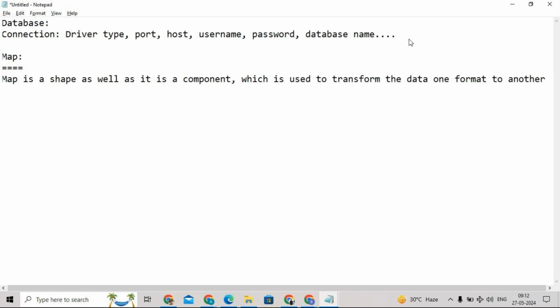Yes or no? So basically map is a shape, and internally it is referred to as a component.